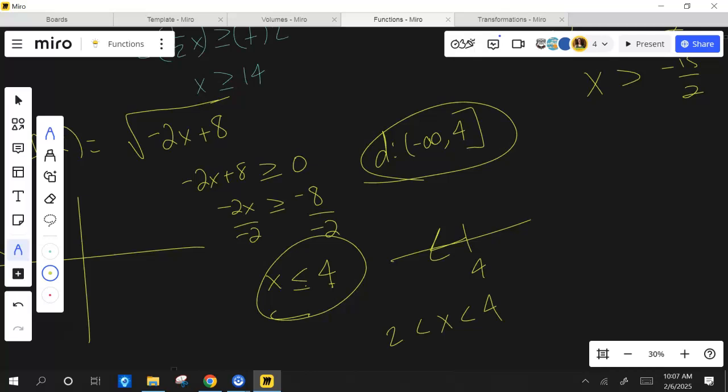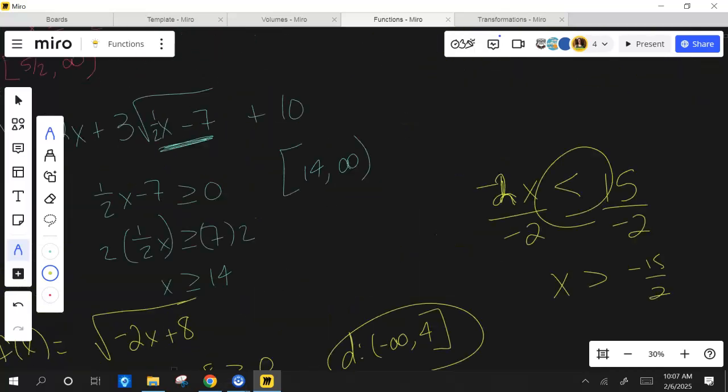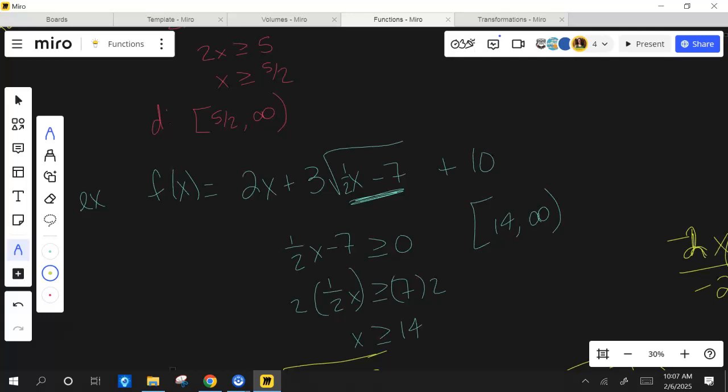And we're only talking about right now whether it's a negative and a radical. Whether you see a radical in an equation, in a formula. Like if I had any equation at all, if it's got a radical in it, you have to take what's under the radical greater than or equal to 0. Solve it.